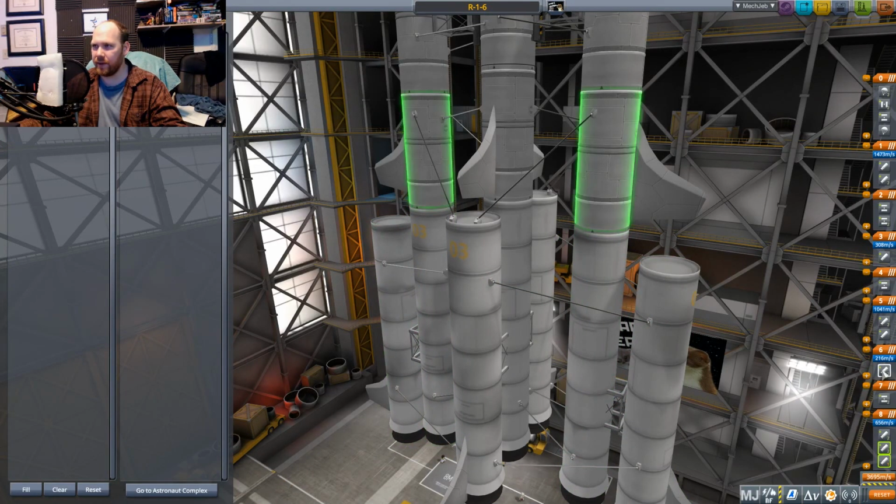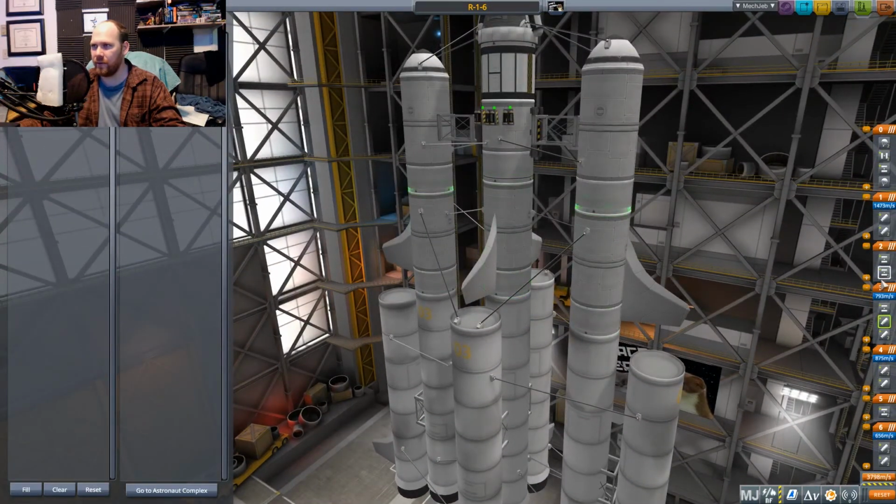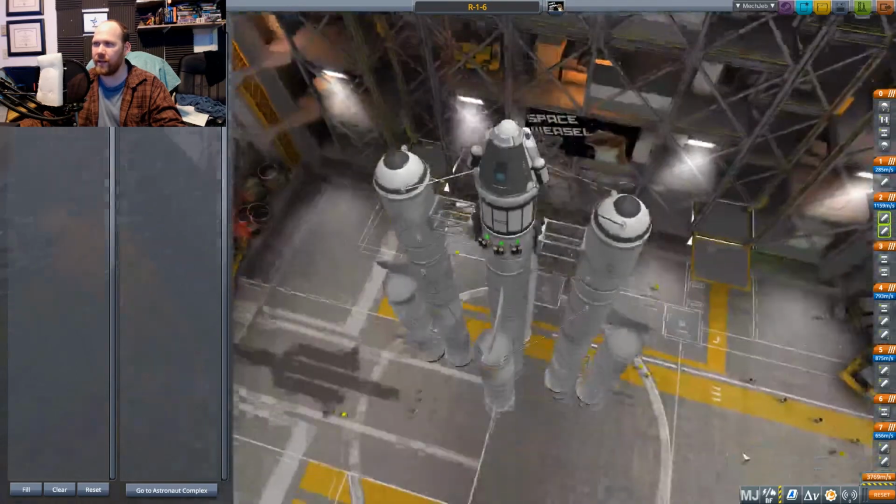Then that'll decouple, and these... Wait. This will decouple, and then these will go up. These will blow when that blows, and then what's this? Okay, so those will go when that goes, and this center one goes. And then these will go after that goes. And then once these are gone, that'll go, and then those will activate. Except I need these to go before then. So those will activate, and then the center one will activate. Okay.